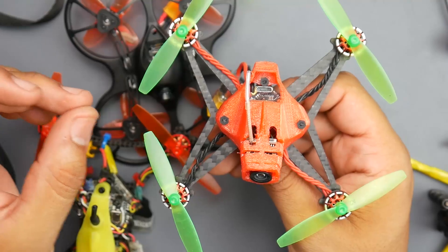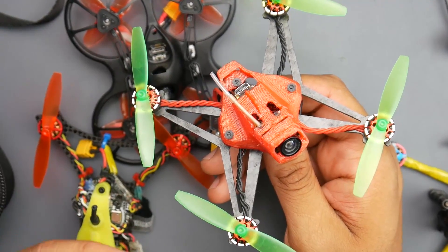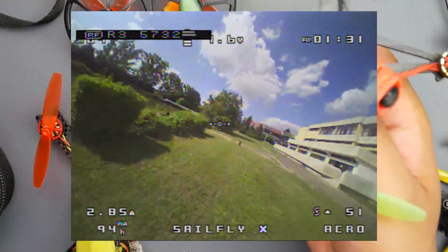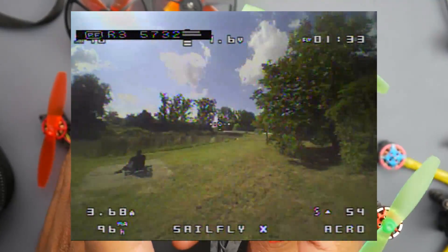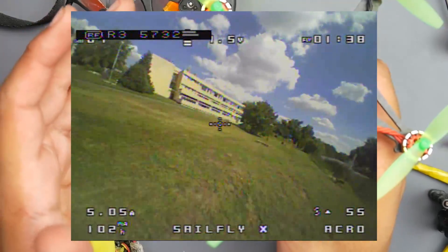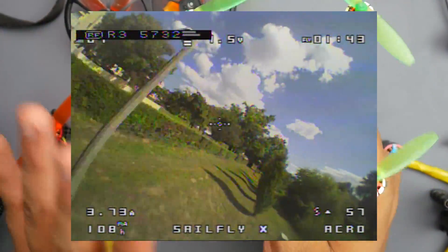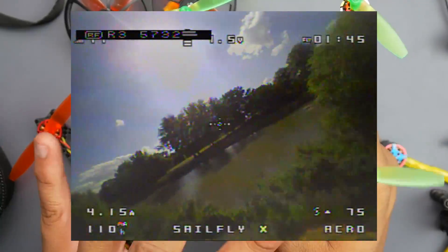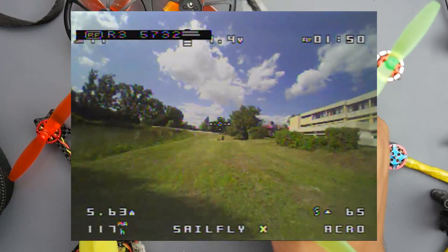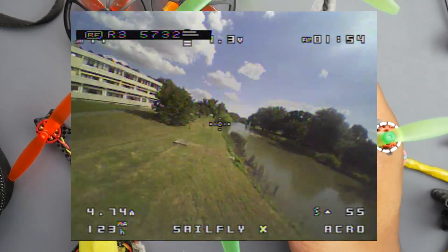The Sailfly is the most efficient and most reliable — just make sure you don't turn air mode on. Some people don't understand that air mode doesn't burn your motors, but if you get into a weird crash where it's going full throttle trying to fix itself and one or two props stop, you'll burn an ESC or burn a motor. That's why if I'm flying in close proximity I turn off air mode — I don't have to worry about burning a motor, it desoldering itself, or anything of that nature.